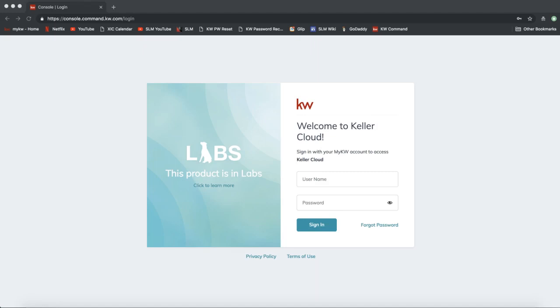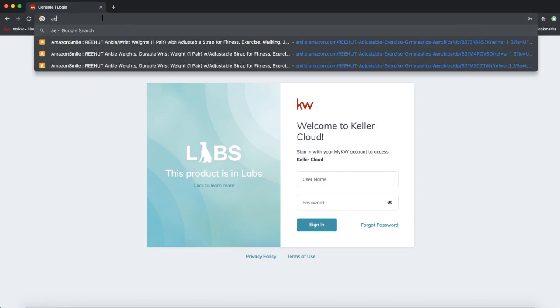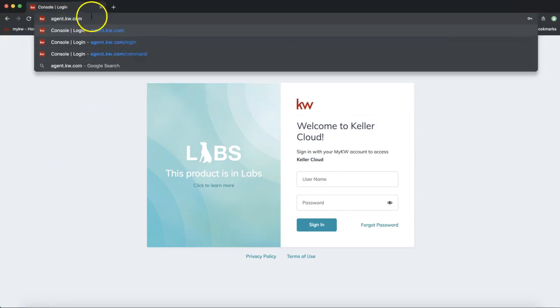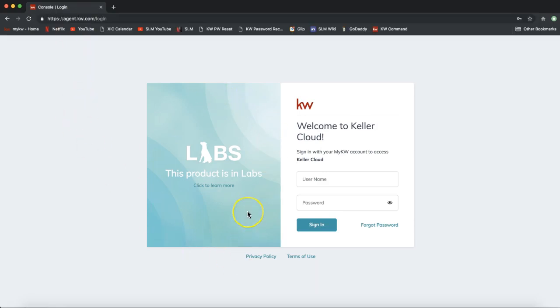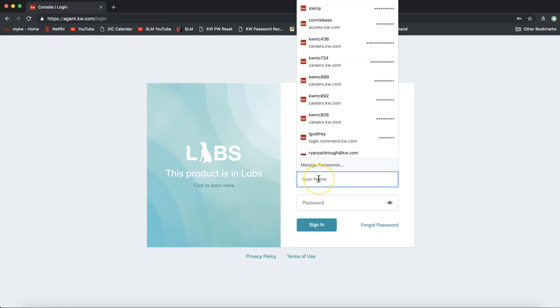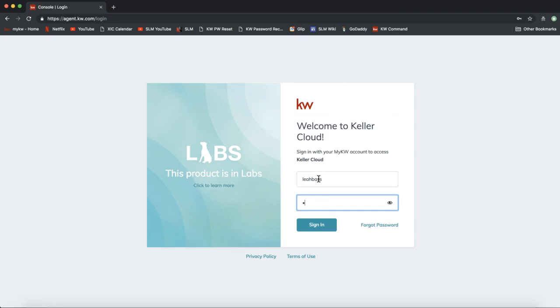The first step you'll want to do is log into KW Command. If you're not familiar on how to do that, that is agent.kw.com. You'll see on the top of my screen here, agent.kw.com, and it will take you to the screen that I'm looking at on my side here. And you'll want to put in your username and password. Now, this username and password is the same as your mykw.kw.com username and password. If you're not sure on what that is, you can always click Forgot Password on the bottom right here, or of course, you can email us at support@scottleroymarketing.com. We'd be more than happy to help you figure that out. Go ahead and click on that teal button to sign in right away.